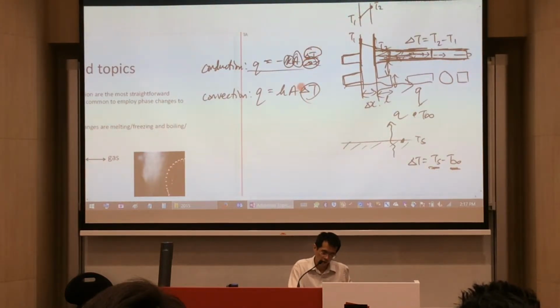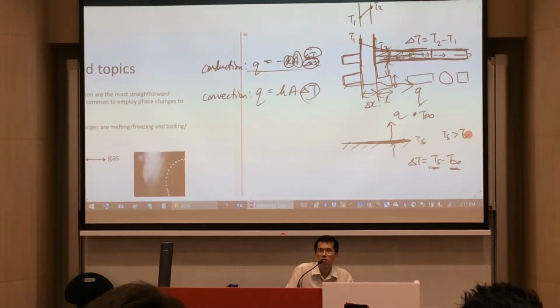Just now after delta T we talked about area. That surface area is the surface area where heat is transferring from, say, where this Ts is hotter than T infinity. So for that surface area, we could do the same thing as what we have seen in conduction, that we increase that surface area. We can use fins, limited to the effective dimensions of the fin, in order to increase Q.